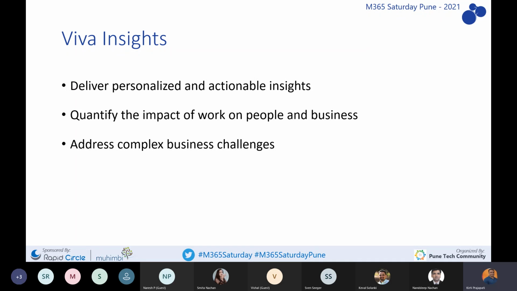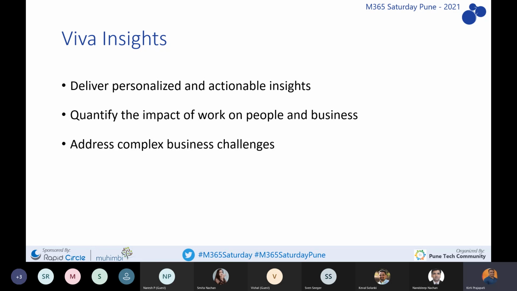And the third one, you can consider: address complex business challenges. So use advanced tools and integration with other data sources to perform deeper analysis, address complex challenges, and respond quickly to change. So people will be able to see when they should be making time for regular breaks. And the Insights section can also offer information on how teams can strengthen colleague connections. And along with that, managers and supervisors of the team also benefit from this by being able to view trends at an organizational and team level, and this should help companies to make better decisions to support productivity and well-being.